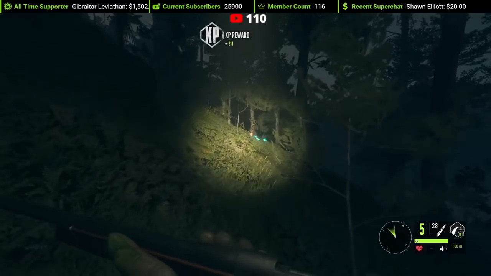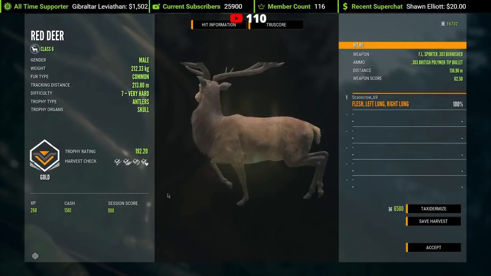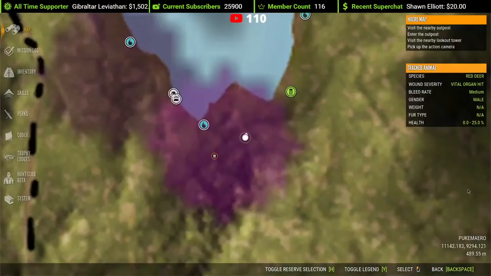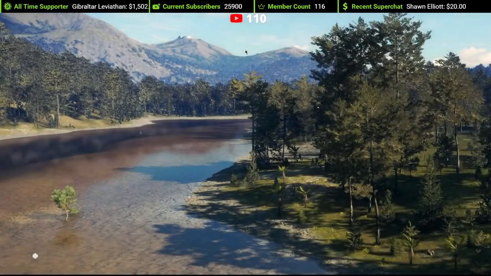That's awesome, man. There's the stag. Imagine the melanistic on my main account turns out to be a 9. I would freak out just a lot. That'd be so cool.